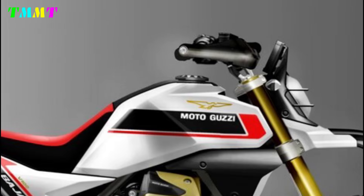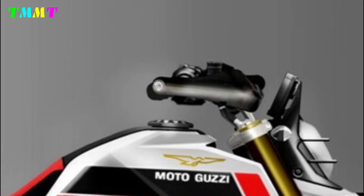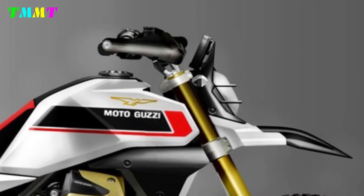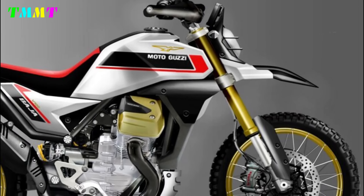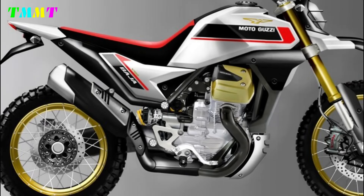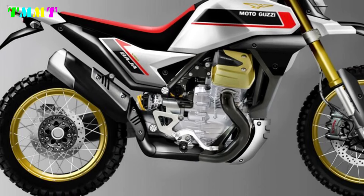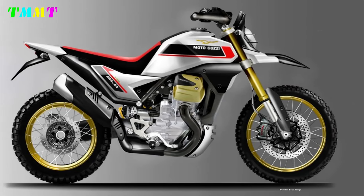The design looks classy with elegant body lines, but the off-road impression is still strong, visible from the high front fenders. A floating windscreen with the same shape as the V-100 Mandello displays a high-function rally racing image, with asymmetrical LED lights on the right and left of the body. The knuckle guard and various covers are designed with air management in mind, inheriting developments from the V-100 Mandello engine, improving airflow along the exterior and enabling high-speed cruising performance while reducing rider fatigue.